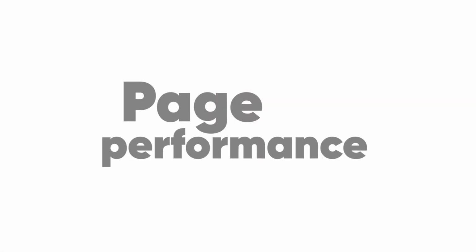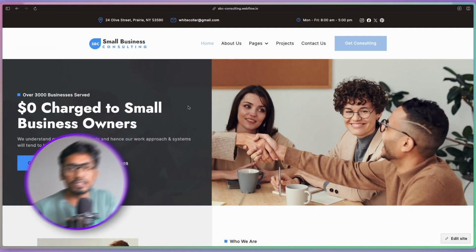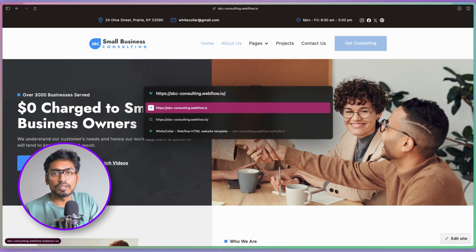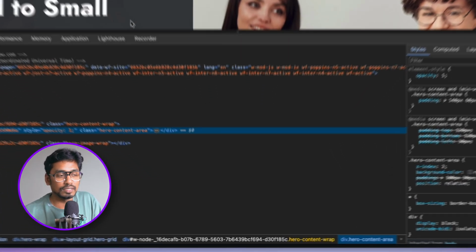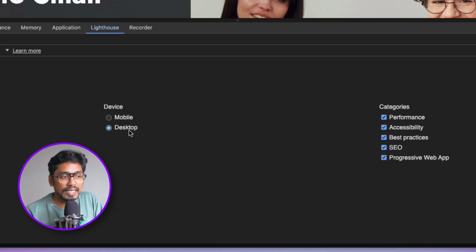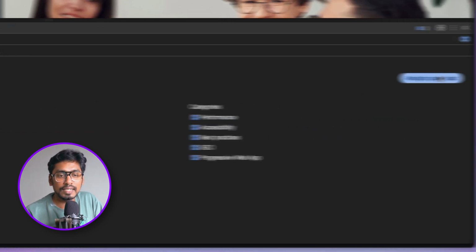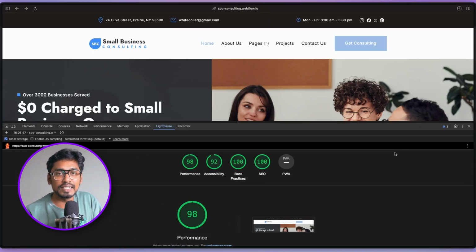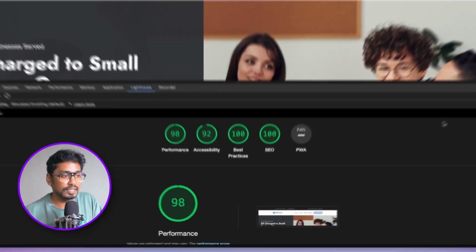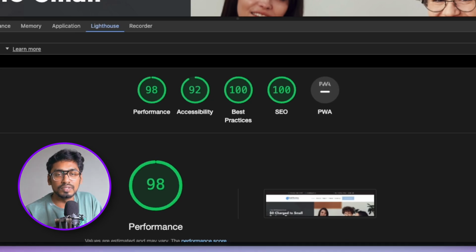Once it's published, our next step is to check page performance. You can check page performance from Google Chrome itself. Just copy this URL, open it in a new private window and click Inspect Element. There you will see Lighthouse. You can select desktop for now and click the Analyze Page Load button. It will do multiple reloads and put our website through a stress test to make sure the test is done properly. As you can see here, all the results are green, which is really good.